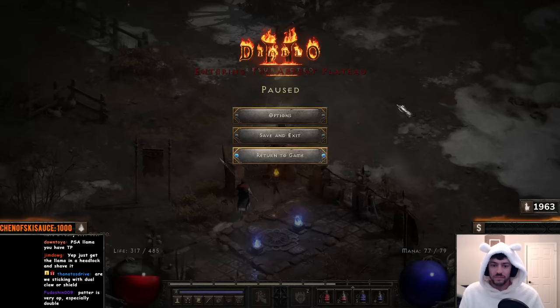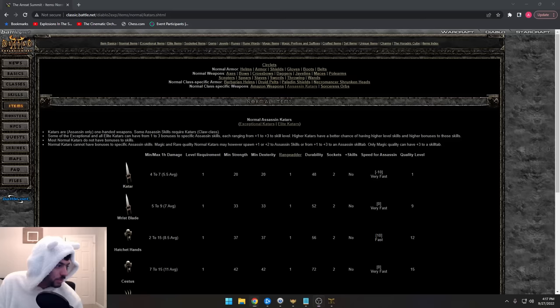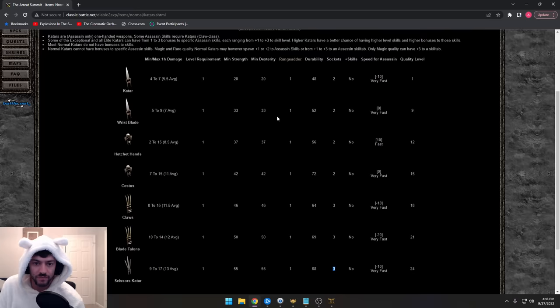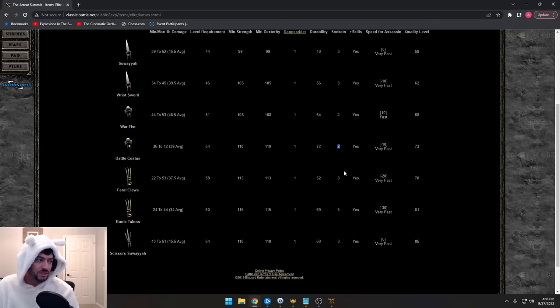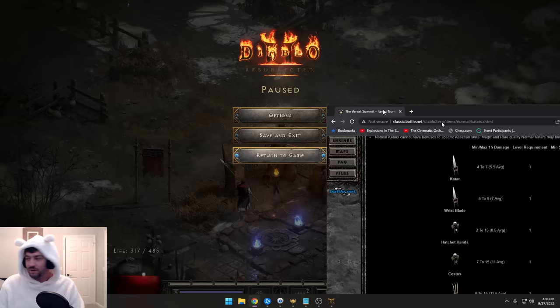Now, something we can also take a look at right here is, again, you bring up this page and we can look at number of sockets. So we can see only claws, blade talons, and scissors catarrh will actually get 3 sockets from the normals. And if you go to exceptionals, quihabs get them, and then these ones as well. And with elite, you get a little bit more, but still, like Warfist, Battle Cestus are only on the 2s. So still just good to note overall which ones can get 3 open sockets, as that's how we're going to want to make pattern overall.